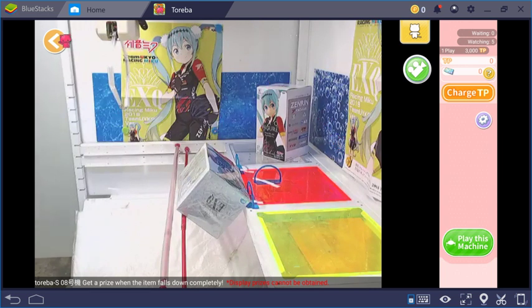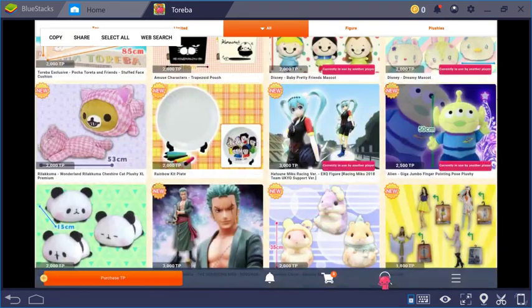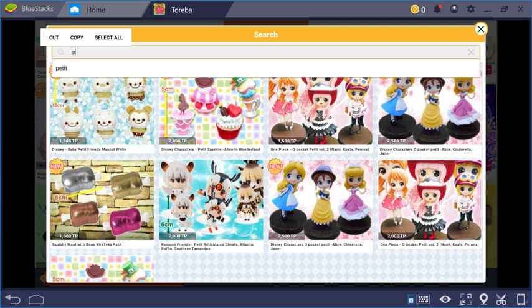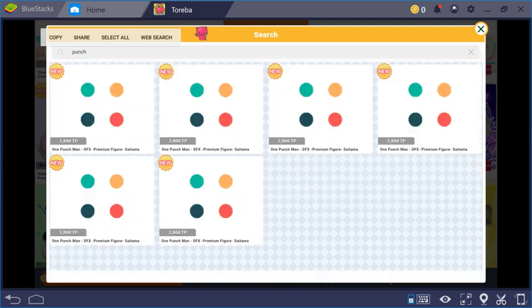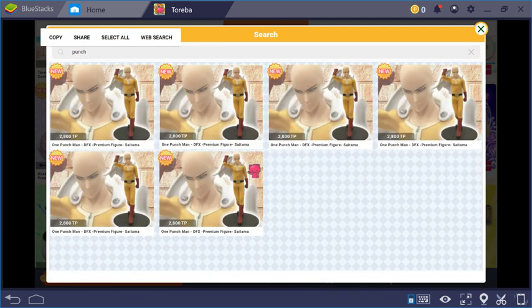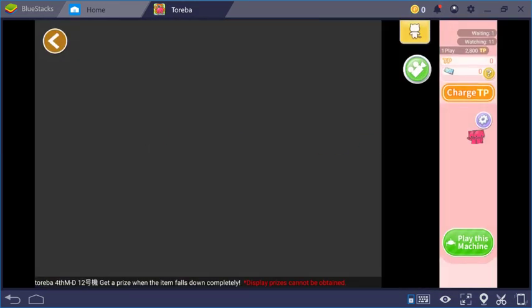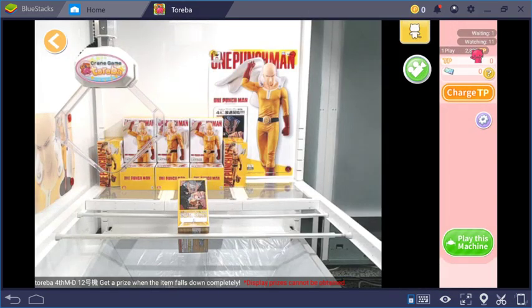Oh, that's right. They did just release the One Punch Man, huh? Just the other day. Let's take a look at that. It's sad that they just released it, and it's still cheaper than some of the other prizes that have been out for weeks. Just saying.